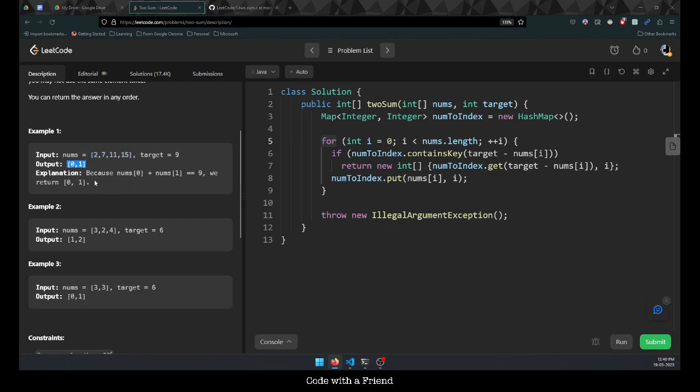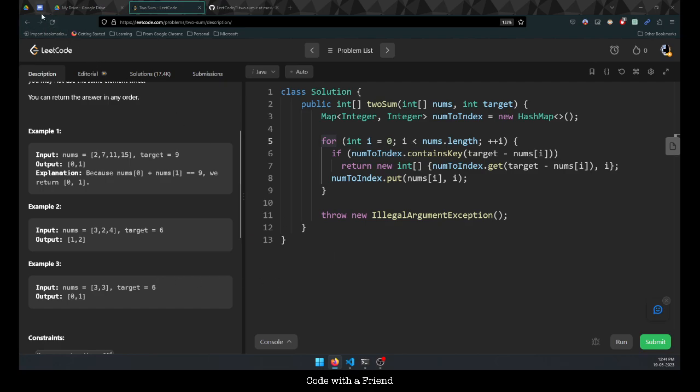What we want to output is, if we have two such numbers in that array whose sum is equal to the target, we just want to output their indices. As you can see, in this particular case 2 and 7 should match to 9, so we are saying index 0 and index 1 as the answer. If we have an array like 3, 2, 4 and a target of 6, we would say 1 and 2, and so on and so forth.